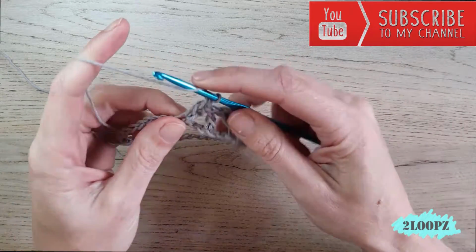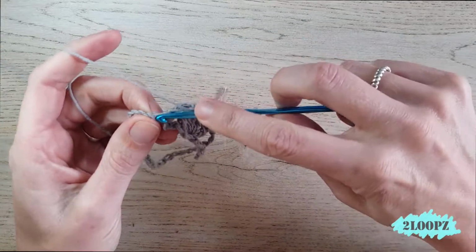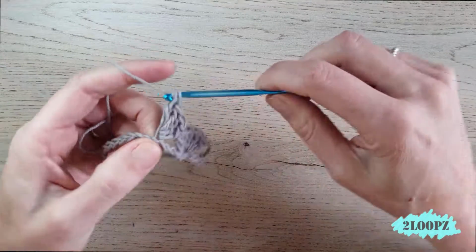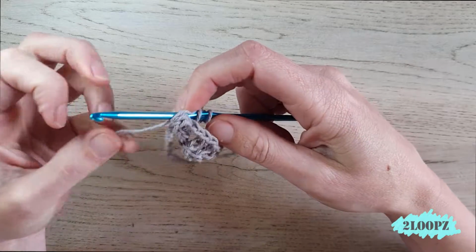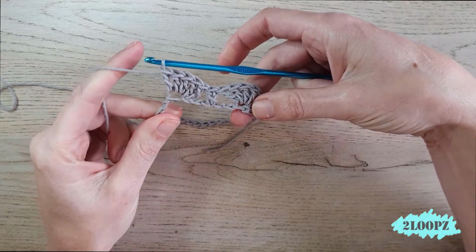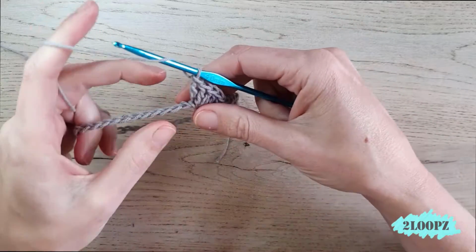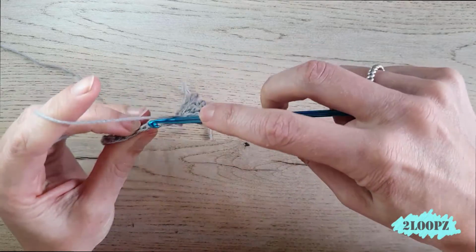2, 3, 4, and 5. Then yarn over, skip 2, and in the third we make 1 double crochet.